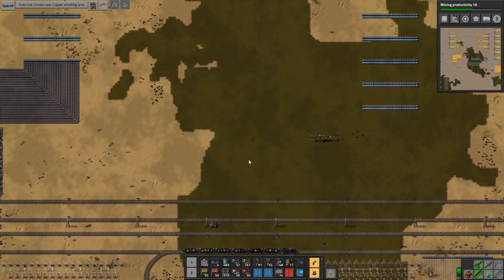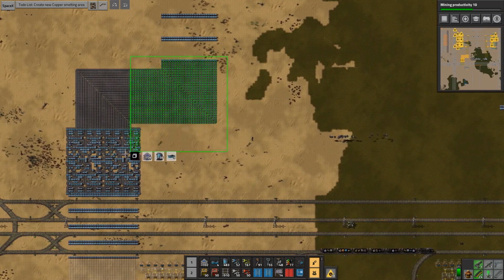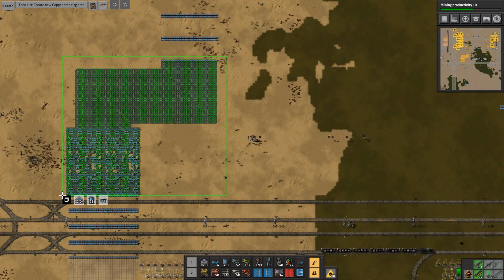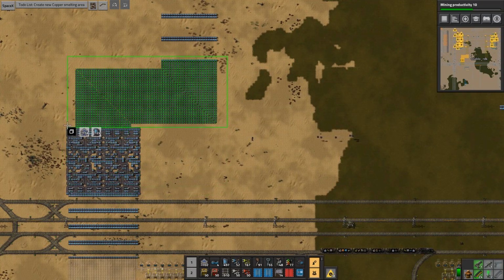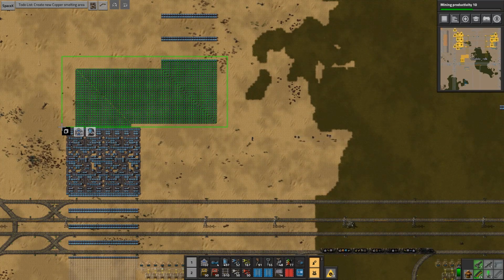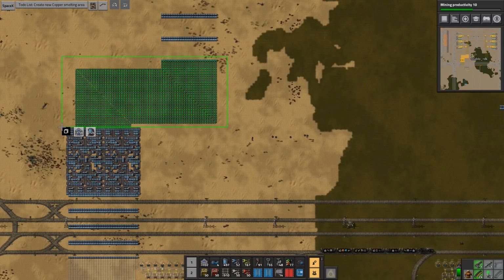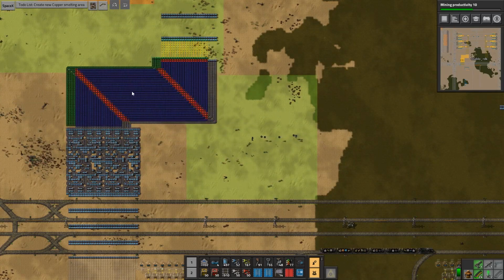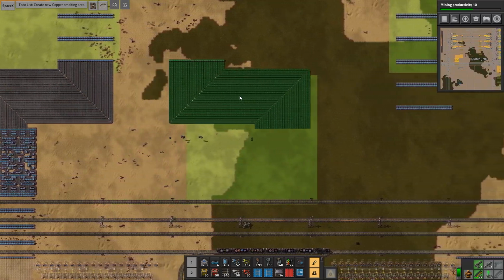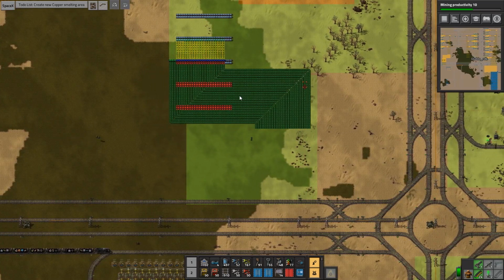I don't know. I'm just going to copy and paste this thing. Whoosh. Yeah. You know what? I'm not entirely sure this belt balancer works when you flip it. So I'm not going to take any chances. I'm just going to do this. Just going to go like this.